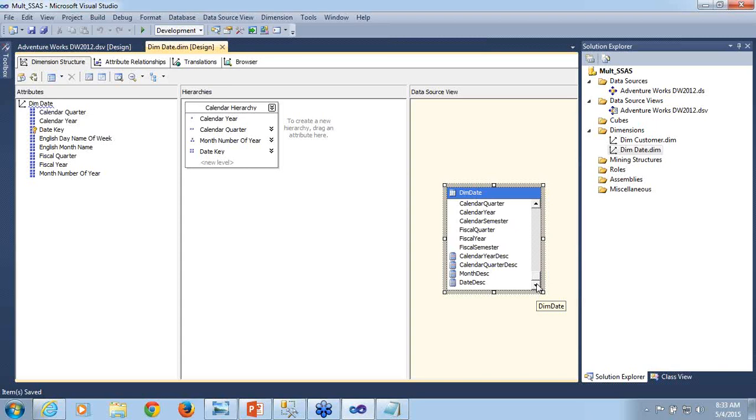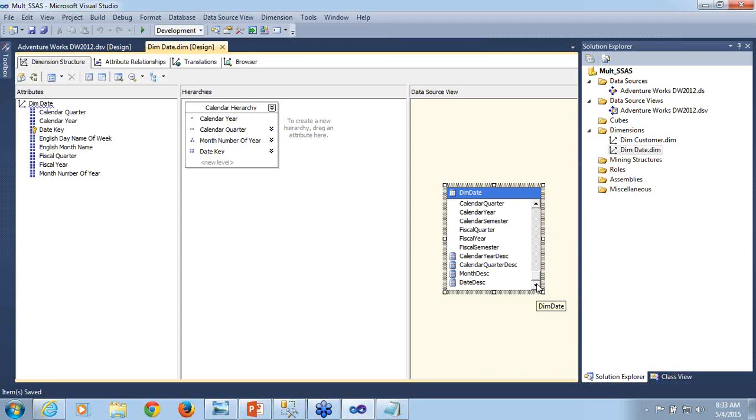Hello. Hi, I have two questions actually. Is the general practice that once we set up the data source, then the data source view, then the dimensions? Or can we directly create the cubes, and while we set up the fact table and the dimension tables, are the dimensions created by default?